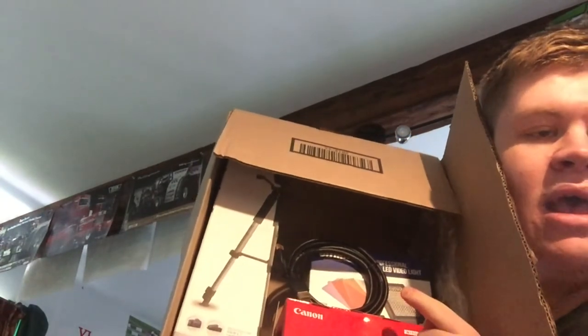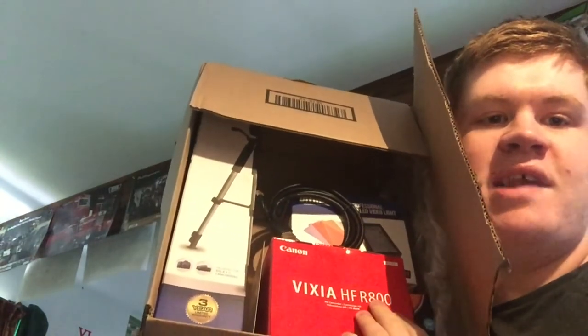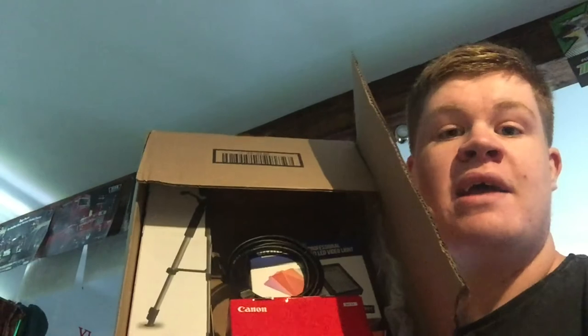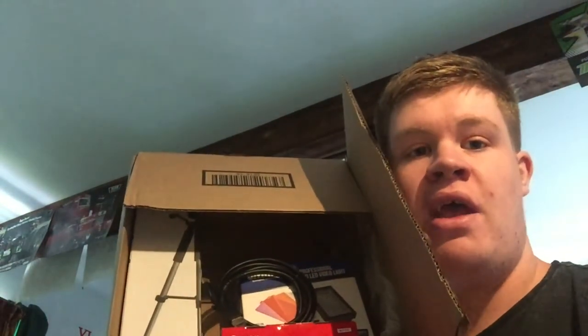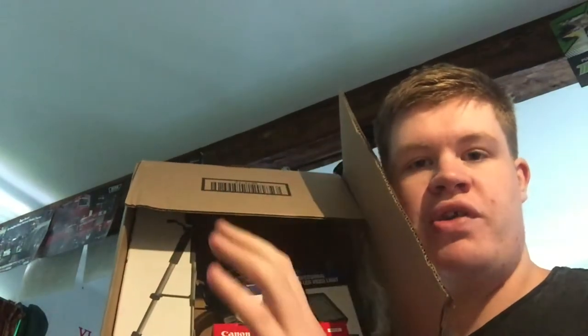There's obviously all the wires and stuff we need. That is actually the light right there, which is going to be used to light my face up instead of this light I have going on here, so it should look a bit more professional. But there is the camera itself — it is a Canon Vixia HF-R800. It's an absolutely awesome camera. 1080p recording at 60 frames per second, and it does have audio and visual stability built into it. So if you use your phone camera and you shake your hand a little bit, you will see the shaking, whereas with this, if your hand's a little bit shaky it will actually auto edit that out and produce a lot more still image. And the same with audio — if your voice goes up and down quite a bit it'll automatically compress the audio and make it a lot more smooth, so it'll all be at the same volume. So I'll go ahead and unbox this and show you each thing individually.